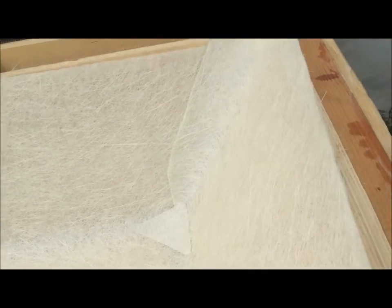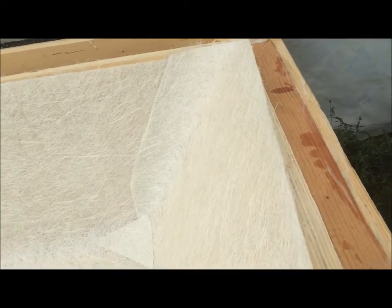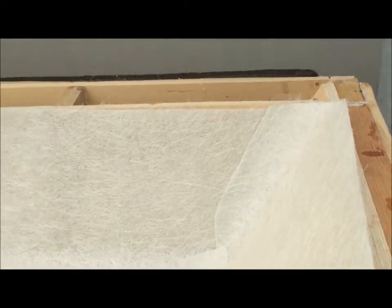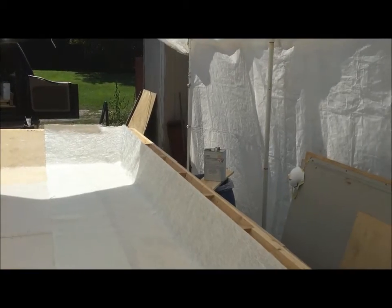Especially in the back of the boat here, since this is the direction that the water is going to be coming when it drains out, I want to make sure that there's no little pinholes in the corner for the water to get down to the wood. And then we did the exact same thing up in the front corner.